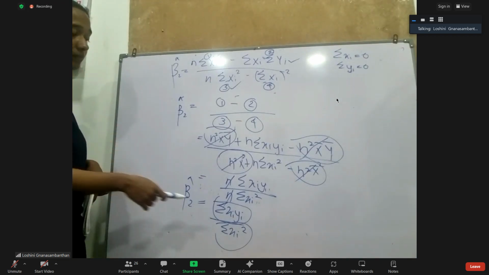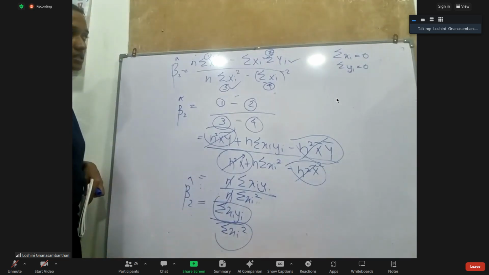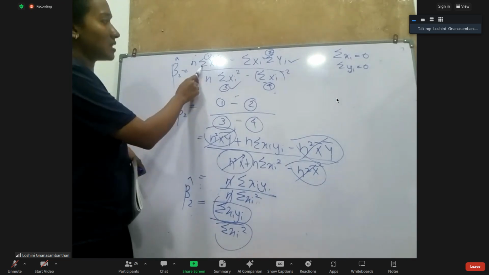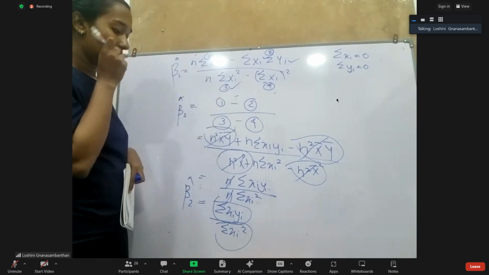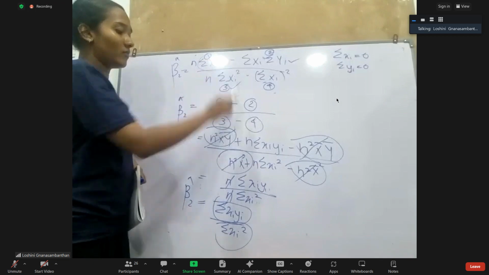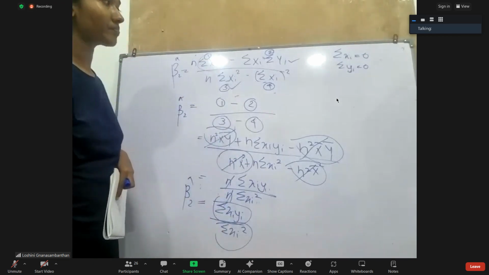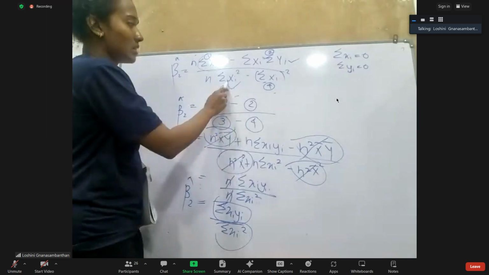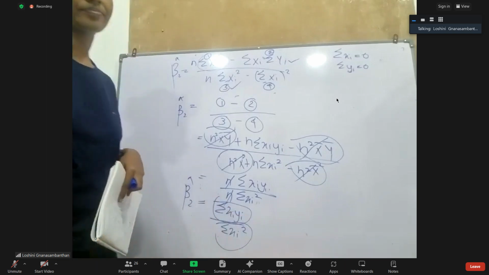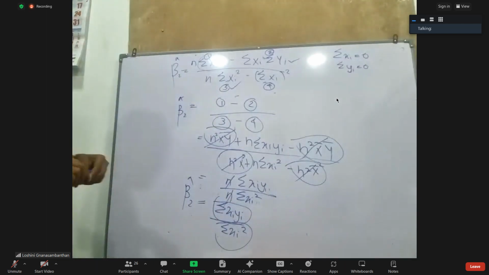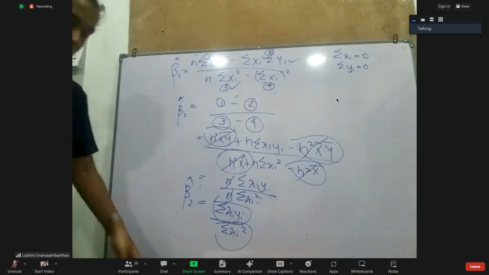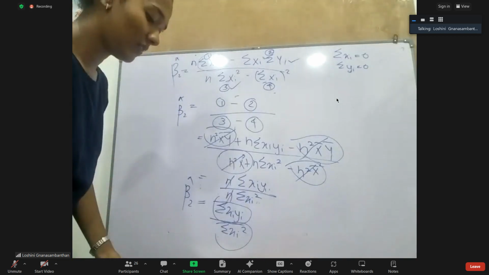Right. But be careful. This is all things, right? Just don't mix up everything. So for example, now this is sigma capital Xi, capital Y. This is sigma simple xi, simple yi. So don't mix this up with this. Different, this is different. Same as this. Sigma capital Xi square, this is different from simple xi. Okay. So those are some areas where you can get confused. But it's very easy. If you know the difference, it's very easy.